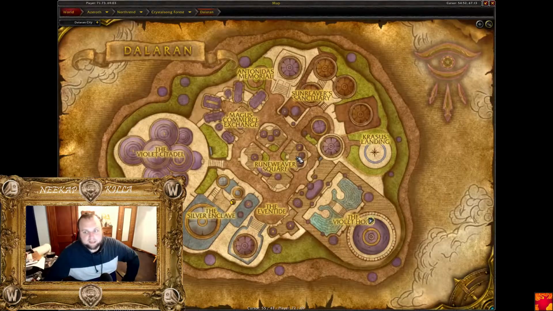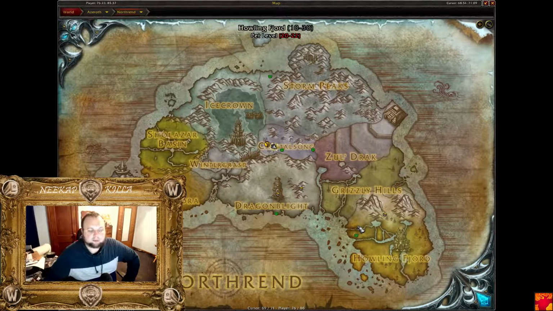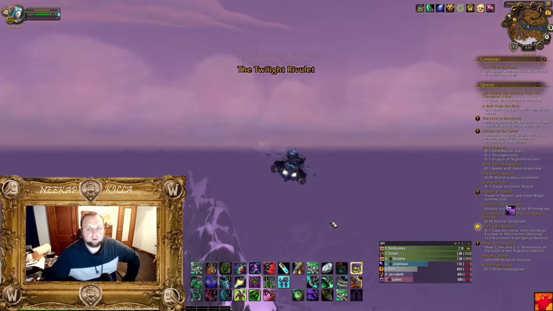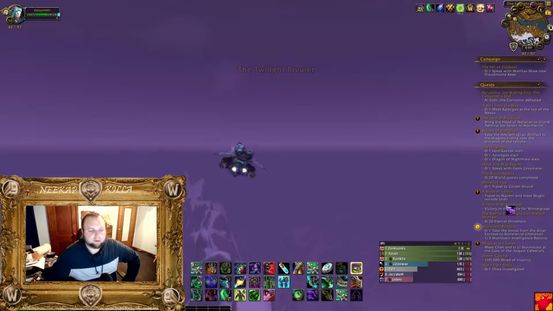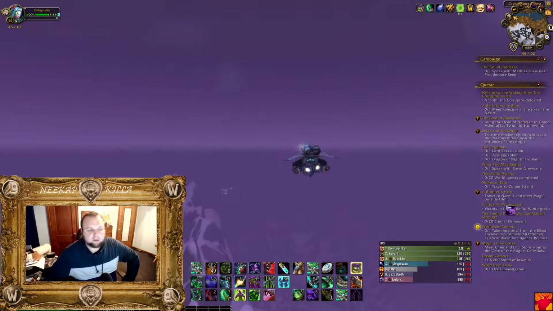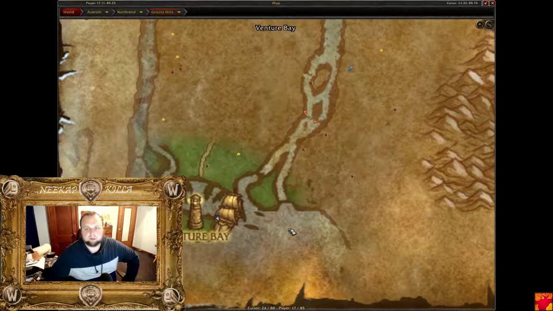So to get this, we're going to be going to Northrend. So from your portal room, head to Crystal Song Forest, whatever's going to take you to Northrend, you know, for the Wrath of the Lich King time period. And we're going to be heading to everyone's favorite zone, Grizzly Hills. The coordinate there is about 18, 88, but it's really even more obvious with the visual here.